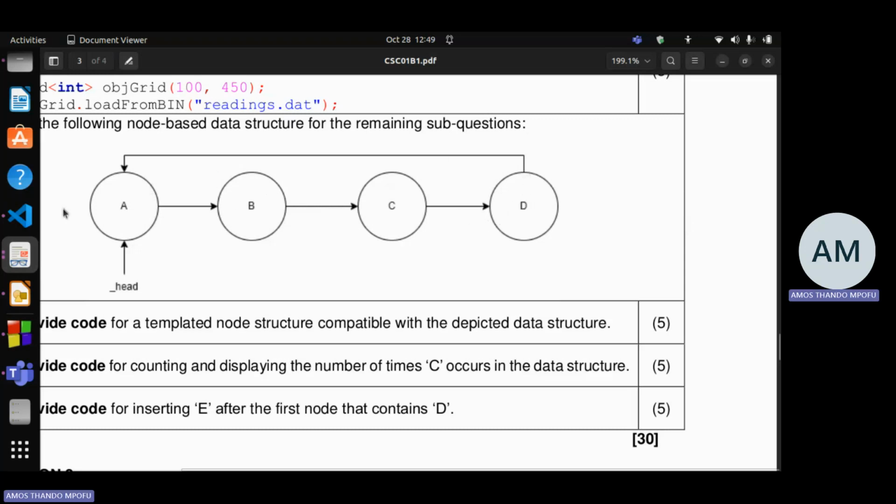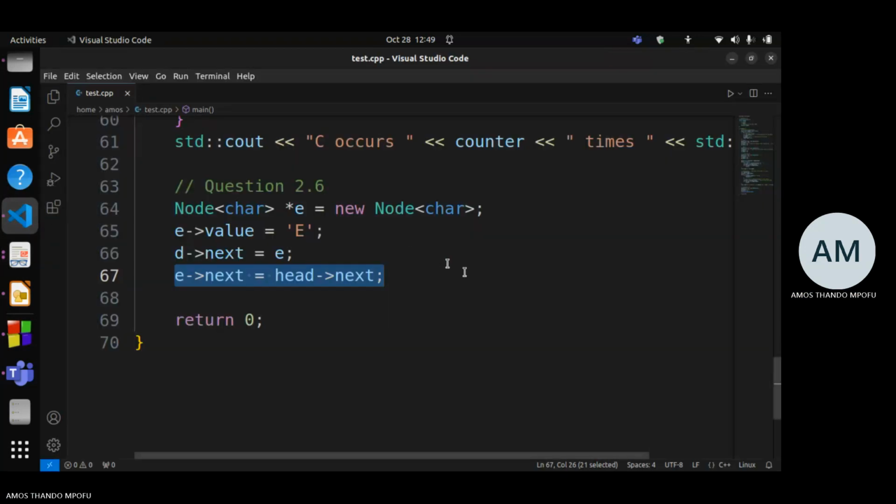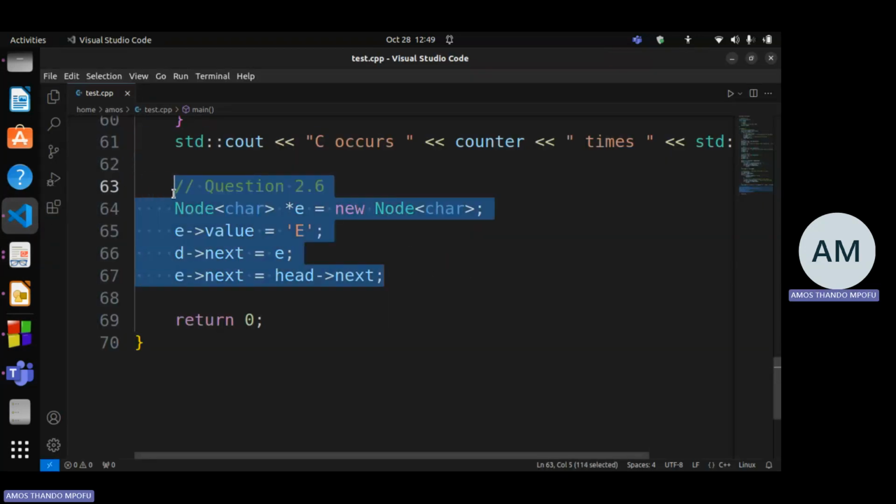Because now this node is no longer pointing to the first element, the element after it will be the one that points to the element at the beginning. So yeah, this is how I would do it.